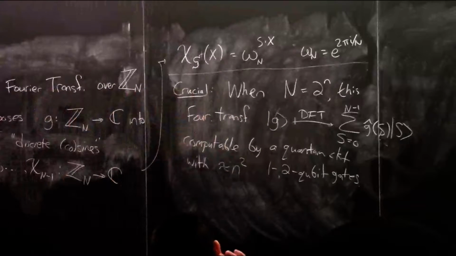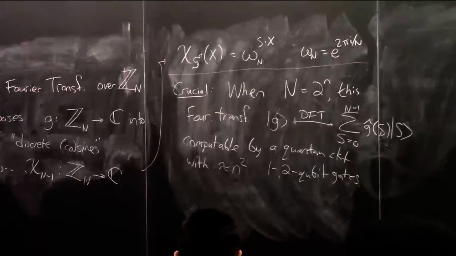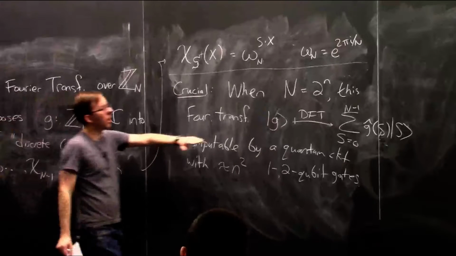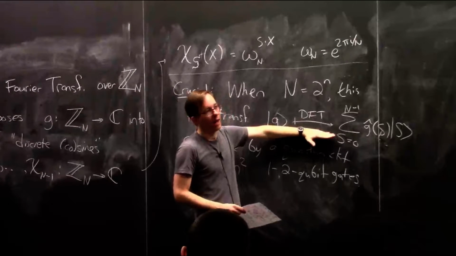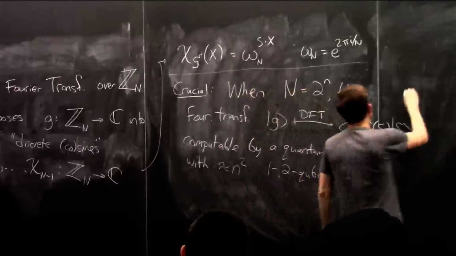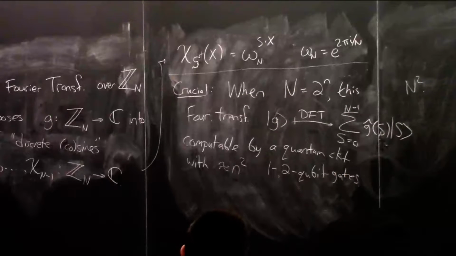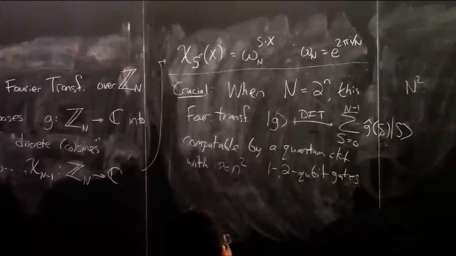Yeah? Wasn't this the basis for the fast multiplication algorithm you showed us in week 1 in the homeworks? And so can classical computers not do this efficiently? Classical computers can do this. This is basically a matrix multiply. They can do it in capital N squared steps, because it's a capital N by capital N matrix. So to multiply that by a capital N vector, you can do that in capital N squared steps.